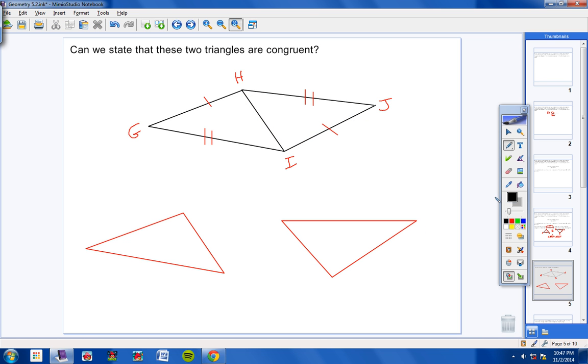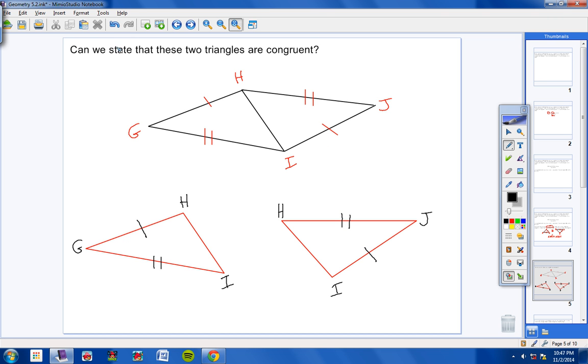Alright, now, I'm going to call this G. There's G here, H, and I, okay? Over here, this is H. From this point here, this is I. From this point here, and this is J right here. Now, I see one mark here, put one mark here. I see two marks here, so I'll put two marks here. I see two marks here, so I'll put two marks here. I see one mark here, so I'll put one mark here.